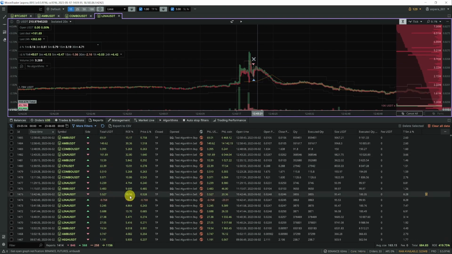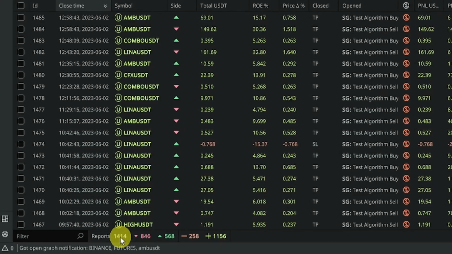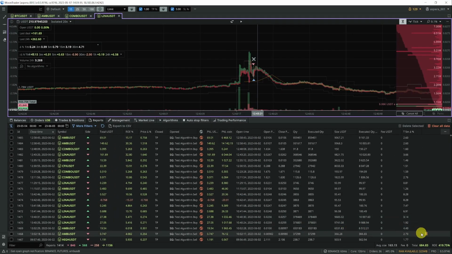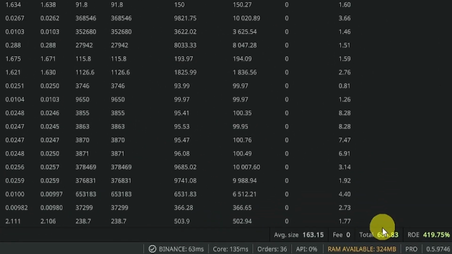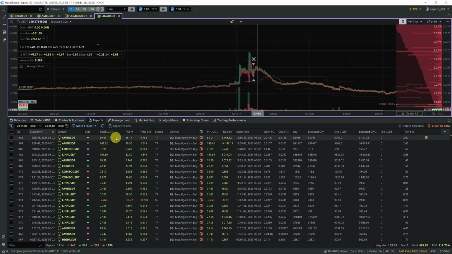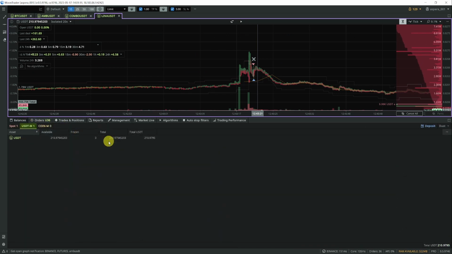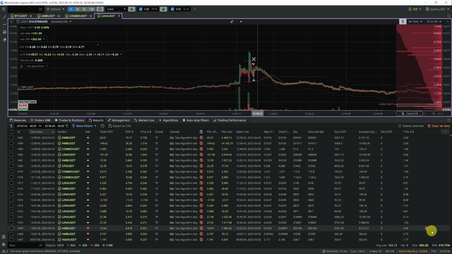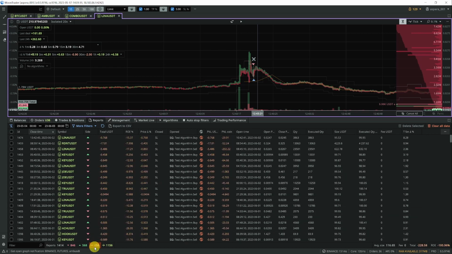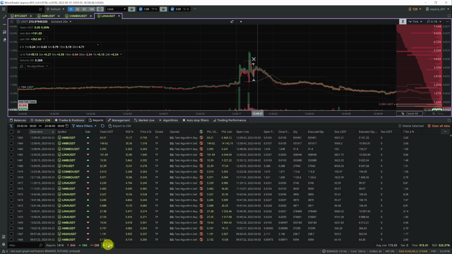Over the last 2 weeks, I've got 1,400 trades, and the total P&L is about 700 USDT. But those USDT are fake. Nothing I could do with my balance of 210 would make me earn this much money. And of these, about 260 were losses and about 1,100 were profits. So if there were no losses, I would have had over 900 fake USDTs.